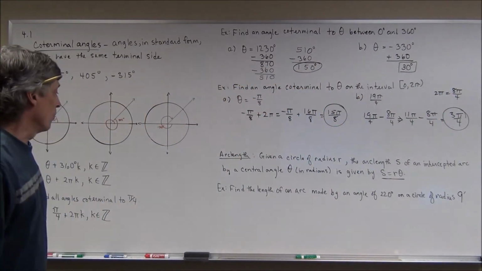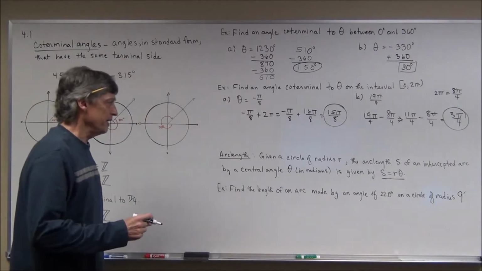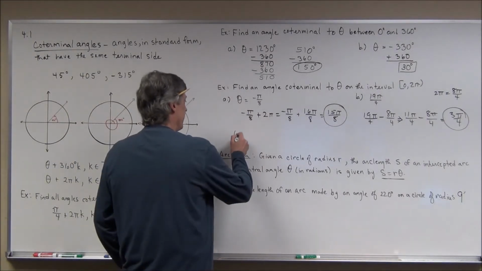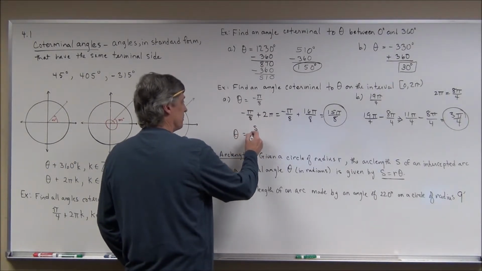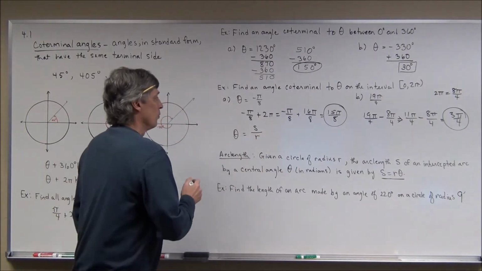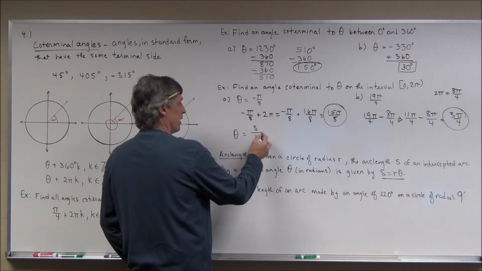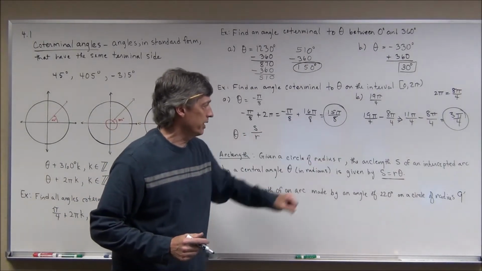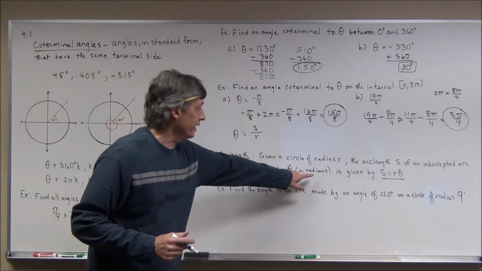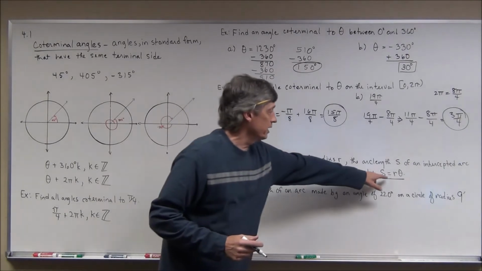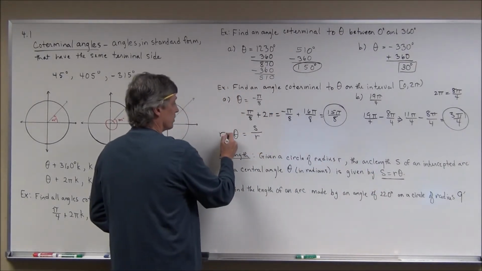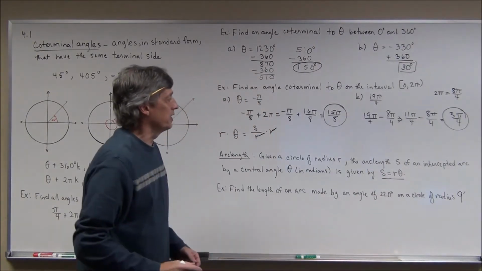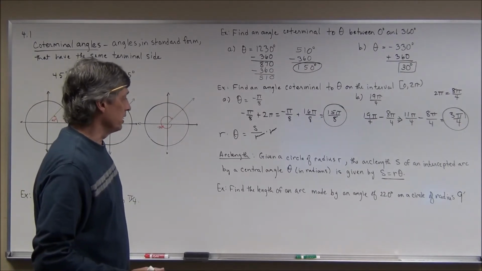Now, when we were first defining the idea of radian measure, we talked about how the angle would be equal to the length of the intercepted arc divided by the radius of that circle. Well, now what I want to do is multiply both sides by r and see about finding arc length. It says right here, given a circle of radius r, the arc length s of the intercepted arc by the central angle in radians theta is given by s equals r theta. Well, that's exactly what I would get if I multiply both sides by r. Now this comes into play because sometimes they're not interested in finding the angle; sometimes the angle is given, and they're interested in the intercepted arc.